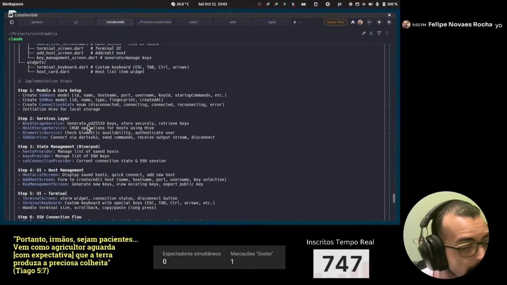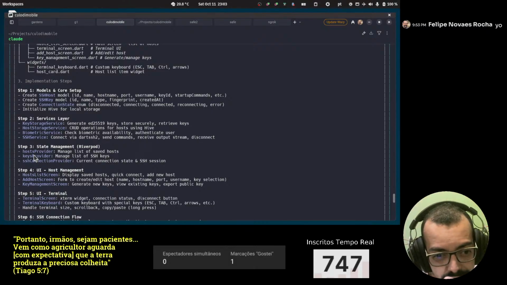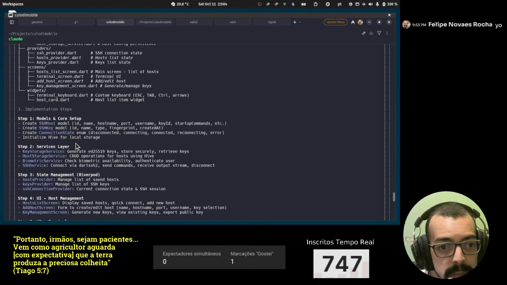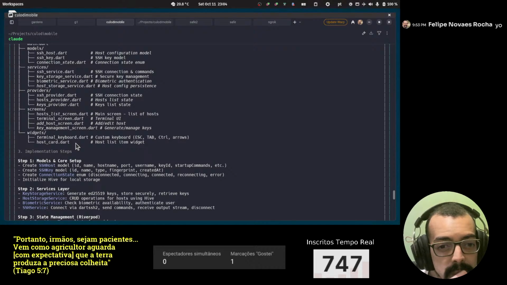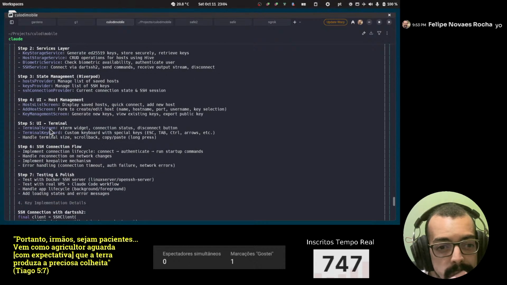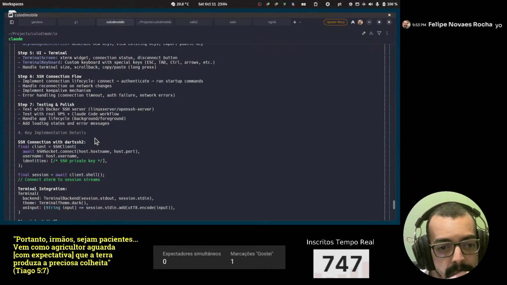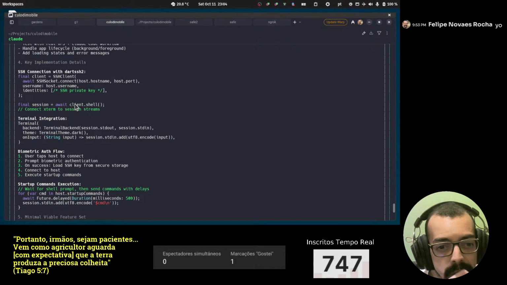Now we can go very simple. What is Riverpod? UI. SSH connection flow. Private key generation.